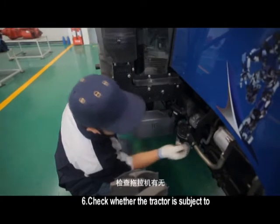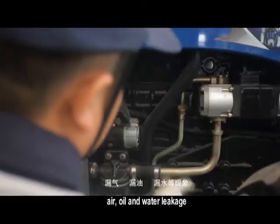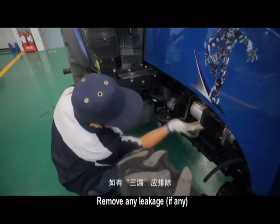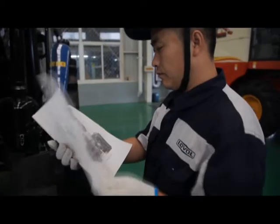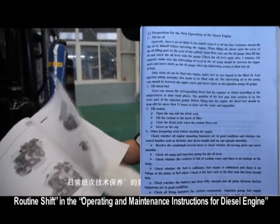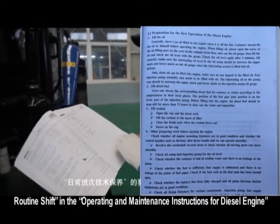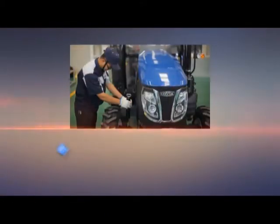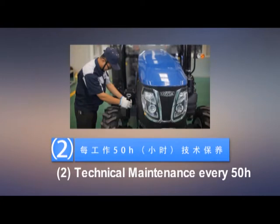Check whether the tractor is subject to air, oil and water leakage. Remove any leakage, if any. Maintain the diesel engine according to the technical maintenance for routine shift and the operating and maintenance instructions for diesel engine. 2. Technical maintenance every 50 h.